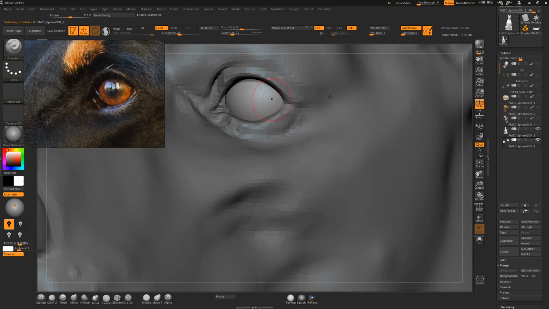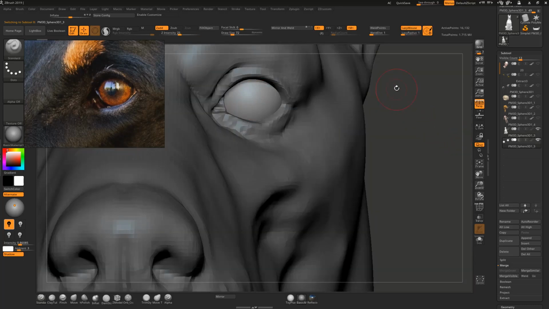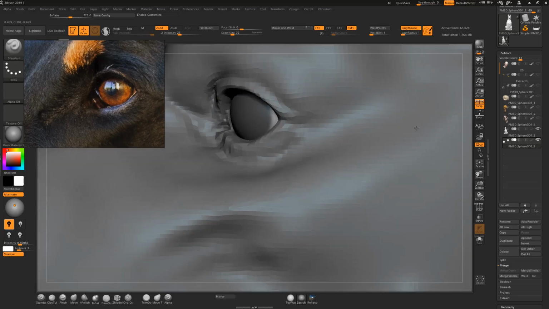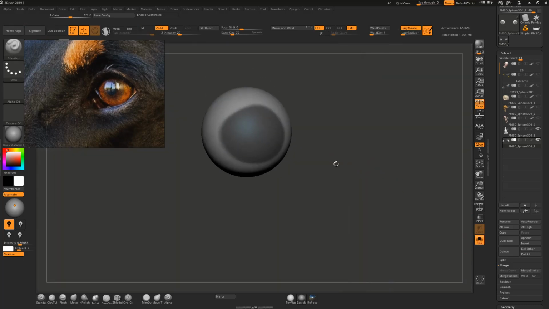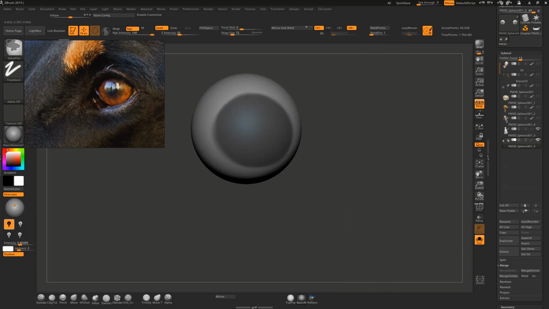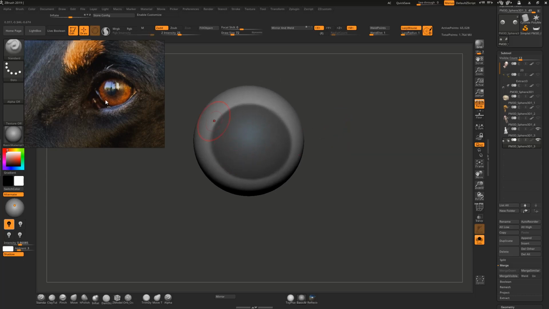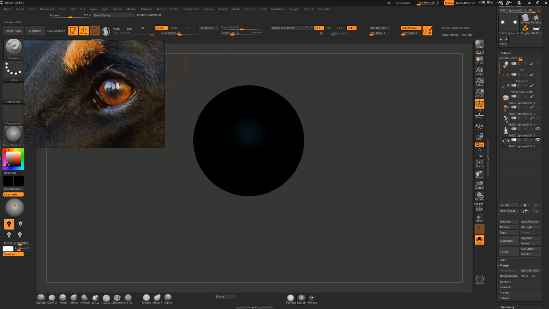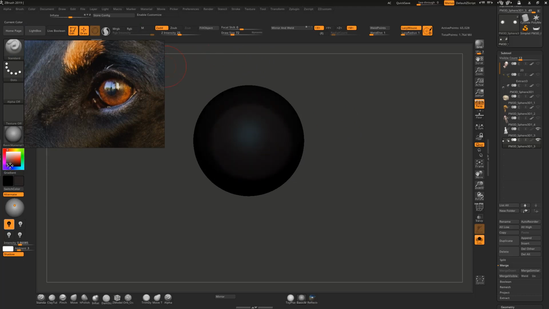So let's go to this. Let's Control D to add subdivision and mask a big round area, which will be kind of this big. So this area we will paint black. We will ask why. I won't tell you. We'll just paint it black. Not exactly black, probably it should be a little bit like this.